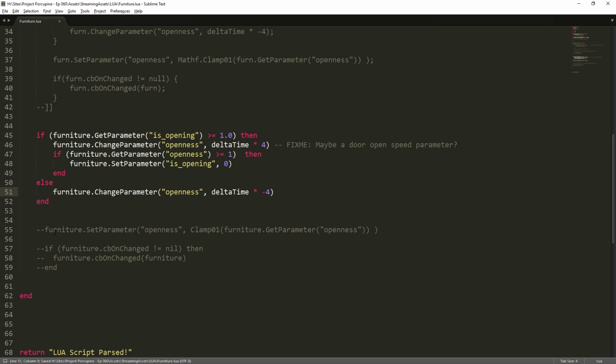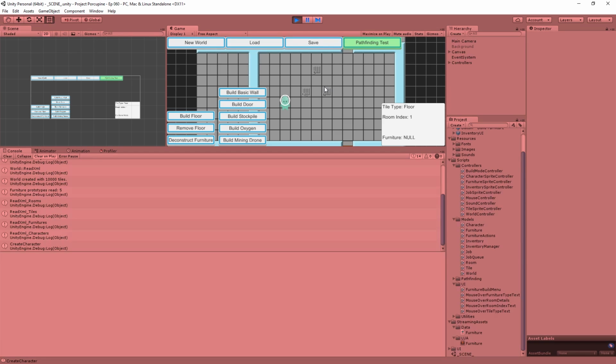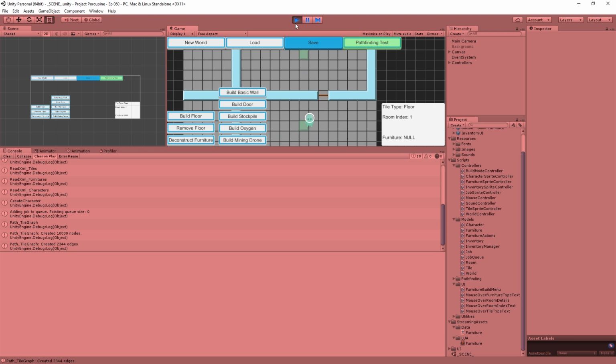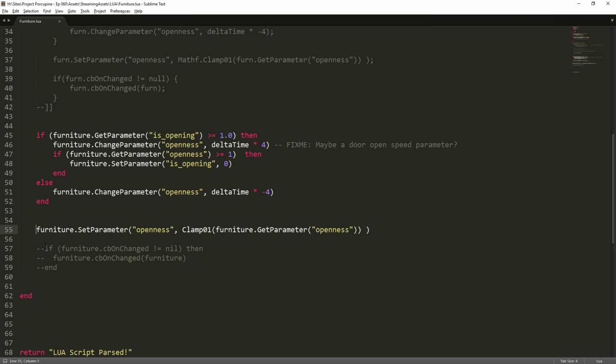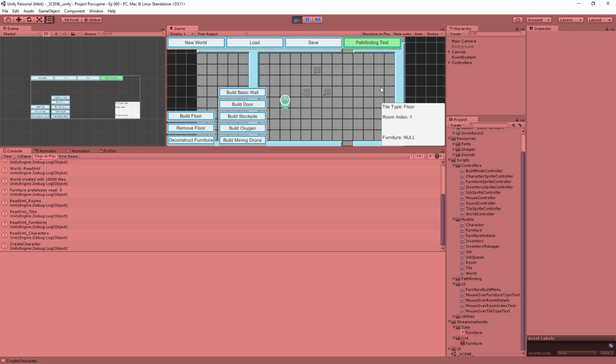Let me leave this bit off. Well, actually, we'll go there. We'll leave the extra bit off for now. Let's go and hit play and load. There we go. Excellent. So this is running every single frame now. It's still not doing anything because the is opening still doesn't get triggered. Let me go and do this just to see if there's any sort of weird syntax complaints about that. Still don't know if the functions will get called properly there. But so far, so good.